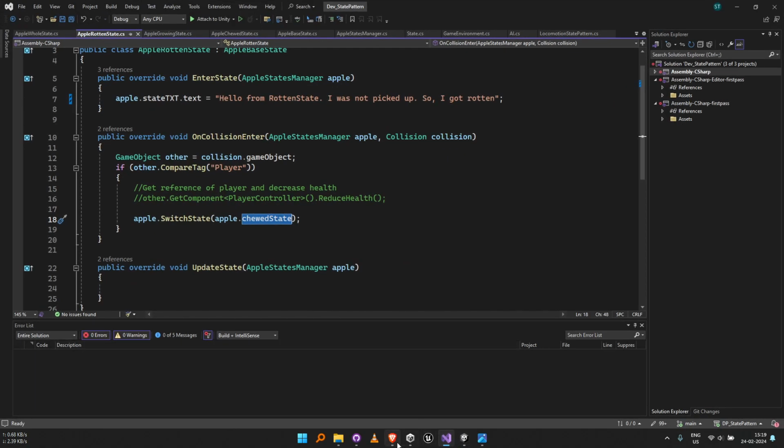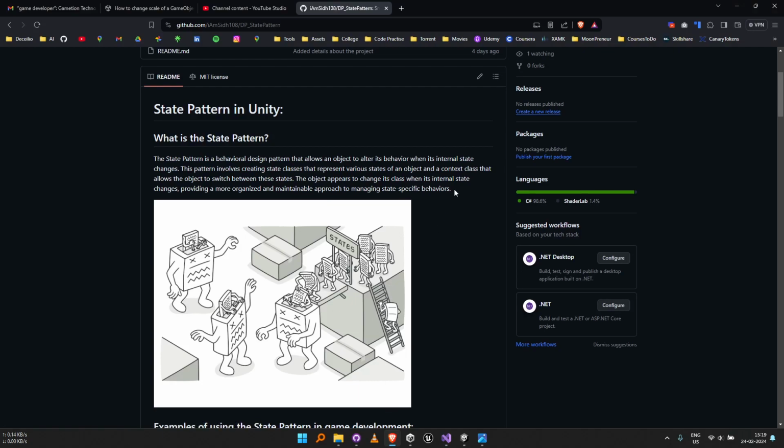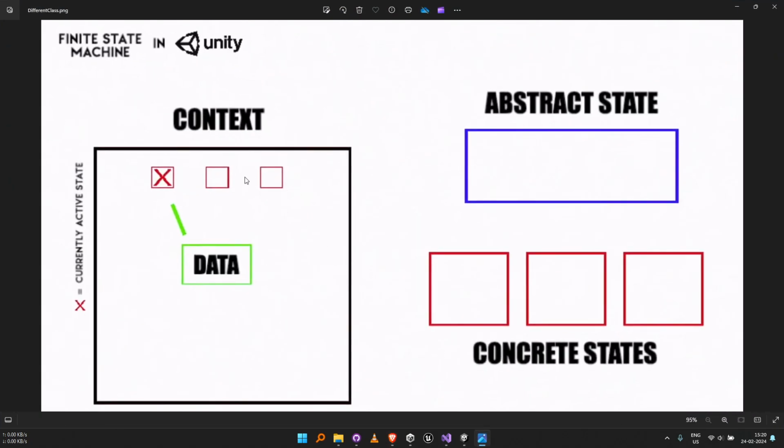So what does state pattern do? State pattern is a system, or you can say architecture, that is an alternative to the usual scripting that we do. It has one central script. I'll show you. It has one context script that is a MonoBehaviour, and it handles everything related to the overall animation and state changes.